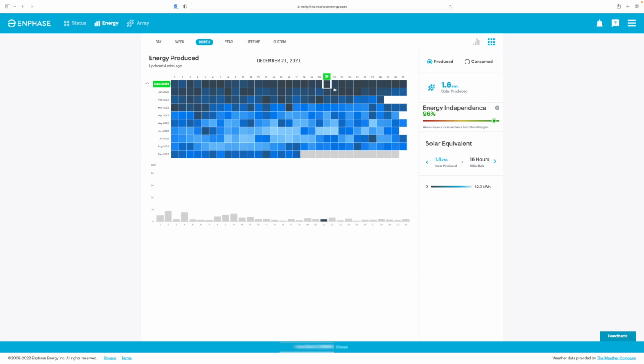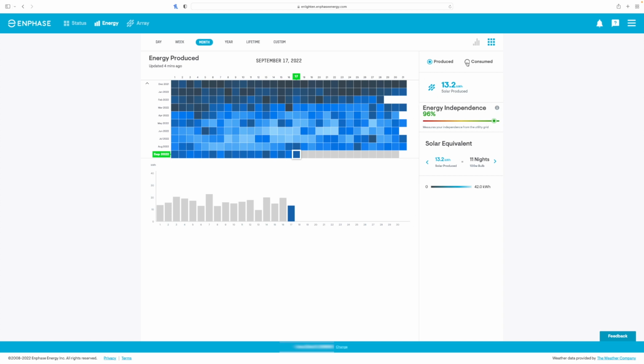A dark colour like dark blue or kind of black is low production. The blues that you see on my screen here are average production. And if each of your panels are doing a great job producing lots of solar, these icons will start to go green. Because I have an east and a west array, only half my panels are performing at a time, so I'm not going to get past blue, because the system thinks that if I've got 19 panels I should be producing more power, but in reality an east-west array means only half of those panels are doing anything at any one time.